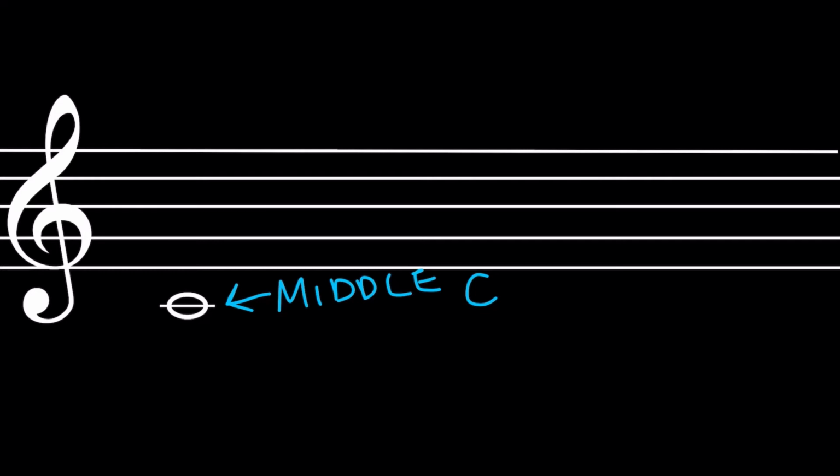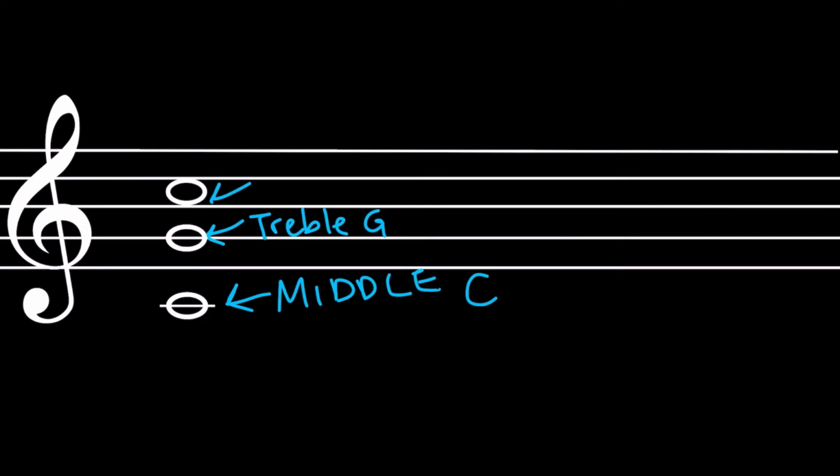So remember, this is what middle C looks like, has that little ledger line through it. And then our second landmark note to remember is treble G, and it is located on the second line of the treble clef. You could also remember this because the treble clef staff looks somewhat like a G, and then that treble clef staff circles that G line, and so all the way across, that's going to be G on the second line of the treble clef.